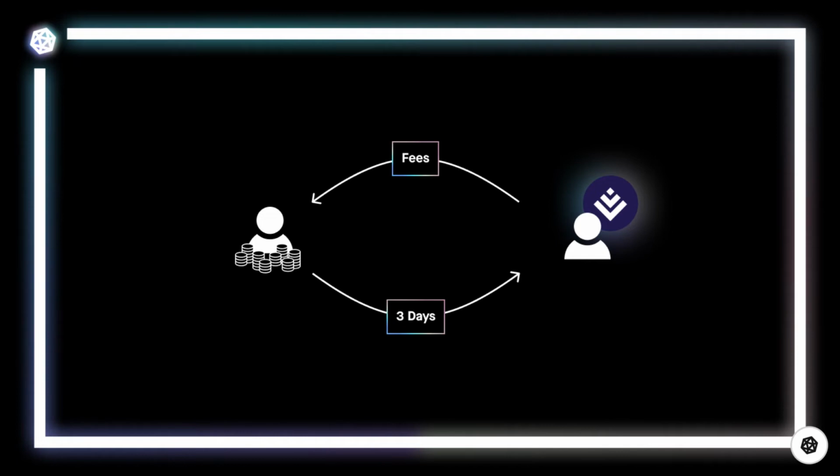So the liquidity providers are willing to wait the 3 days to unstake their StNia, while you have normal users who might want to capitalize on quick price increases. And so the user gives fees and the liquidity provider provides their time. And so you might be wondering, is there a chance of depegging?